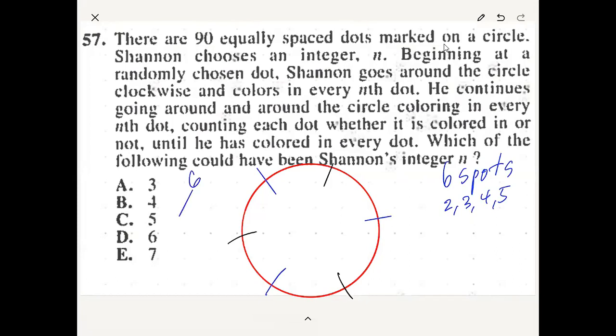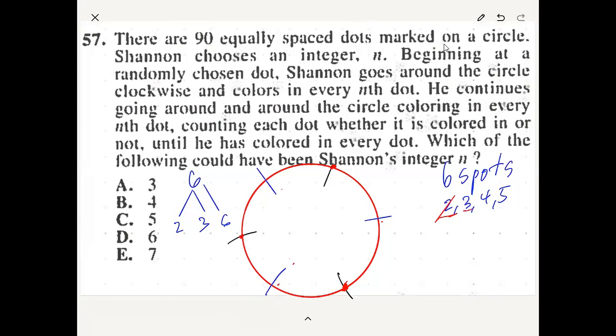First thing I noticed, the factors, right? So check this out. This is what I noticed. If I start here and I go every 2 spots, so I go 1, 2, 1, 2, 1, 2, it brings me back to where I started, right? And that makes sense, because 6 divided by 2 is an even number with a remainder of 0, so I'm always going to come back to where I started. So I'll never get to these other colors, right? So I realized that 2 wouldn't work.